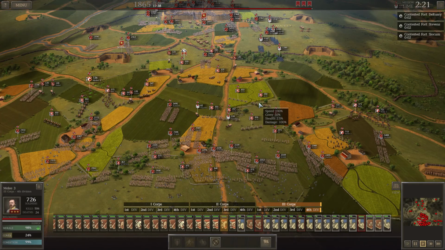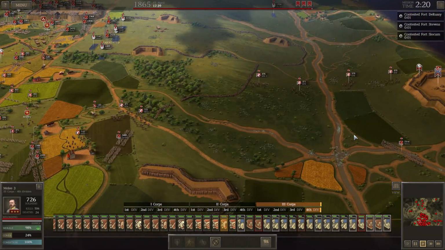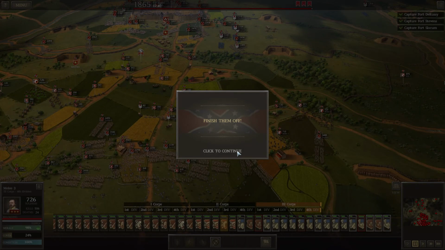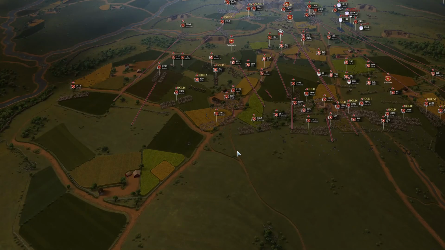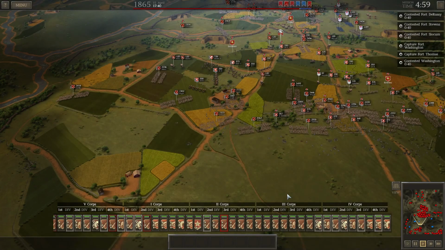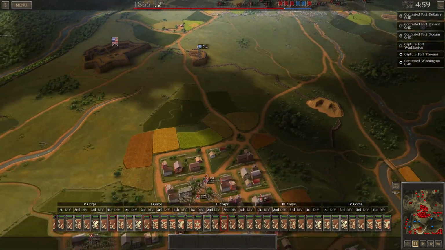I should have 5 20-pound parrots. 2, 4. Yeah, it should be 5 20-pound parrots to the north, to here in this sector. Yep, and there we go. So now we go back to the... So those were 2 phases with not a whole bunch of action, but everybody's in place. Okay, the map opens up.